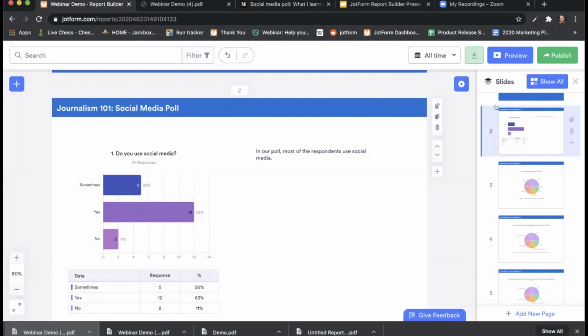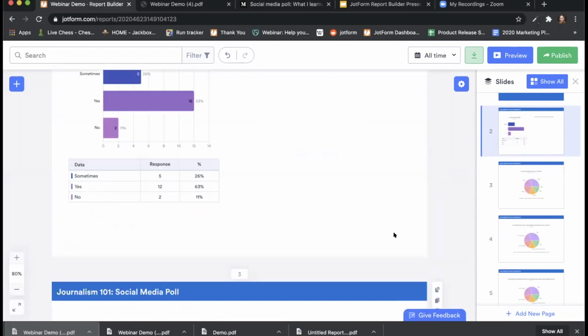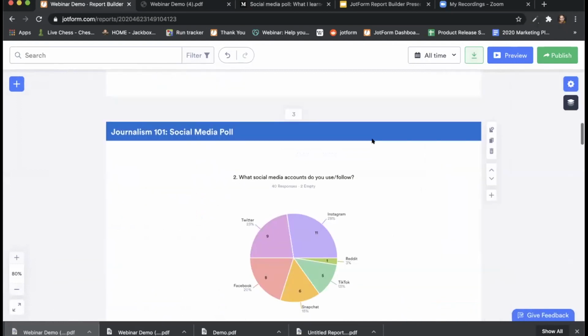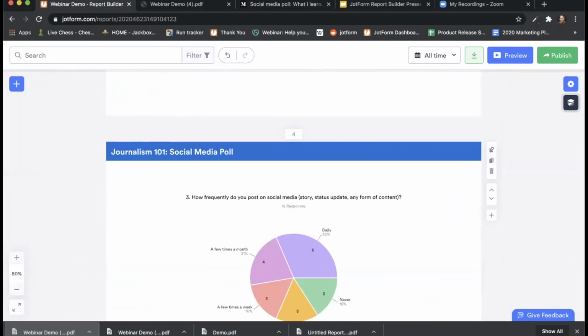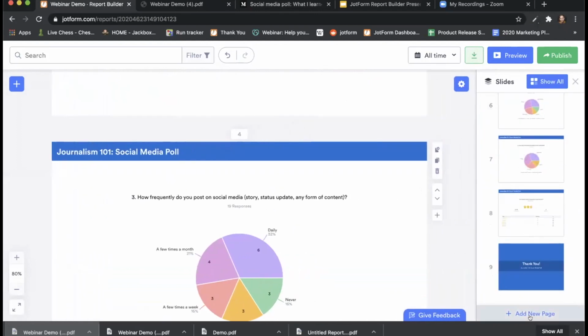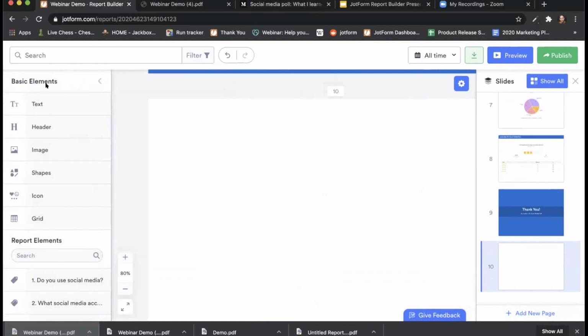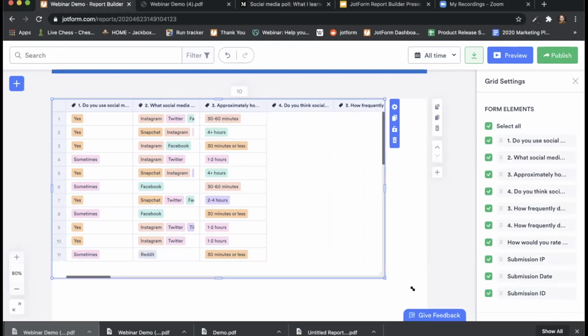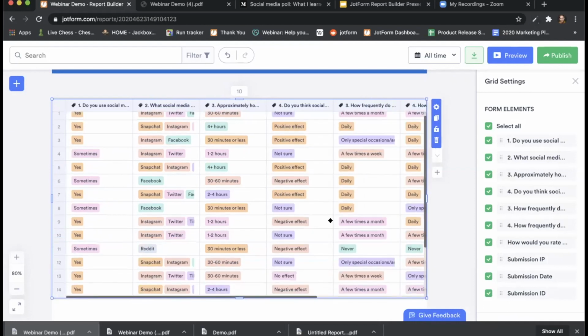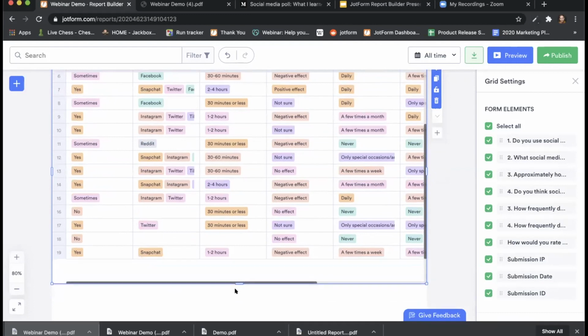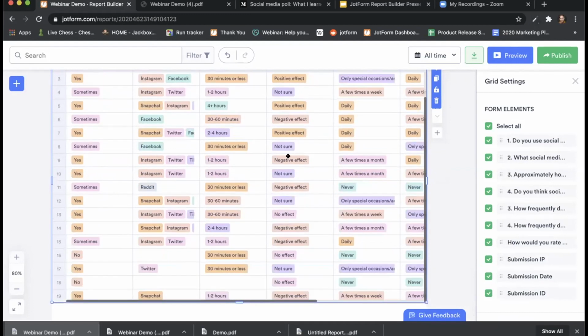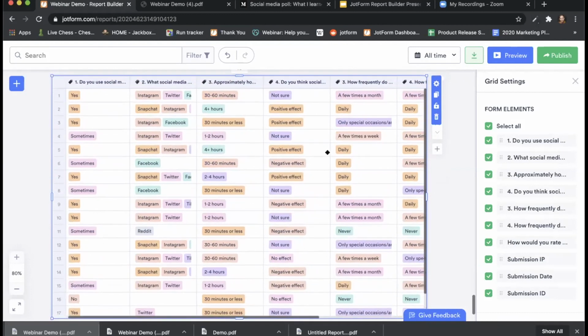Actually, before I get to that, I want to show you how you can also add a new slide. So on the right, when you're editing your report, if you click on that icon, add a new page, and then anything that wasn't presented initially when it was automatically generated, you can go back to the basic elements. I think grid view is really fantastic. And this gives you all of the response data that you have. So if you want to show your presentation or really holistic view of the data that came in or what you were working with, that's a great addition to any presentation.